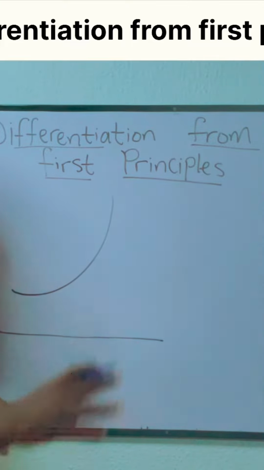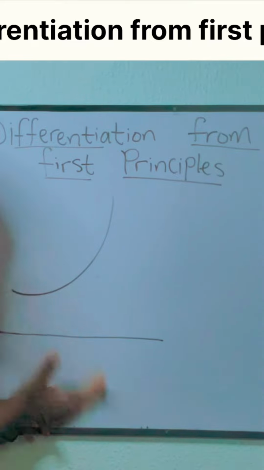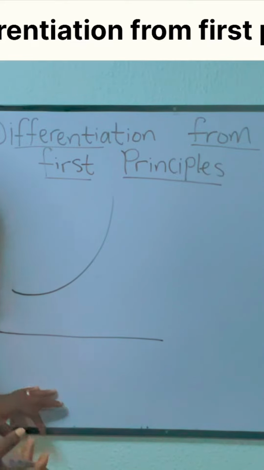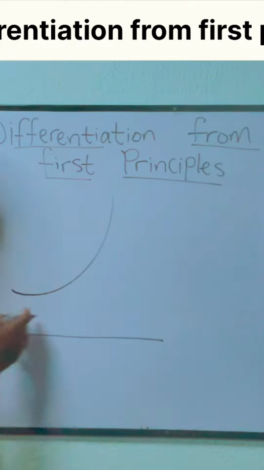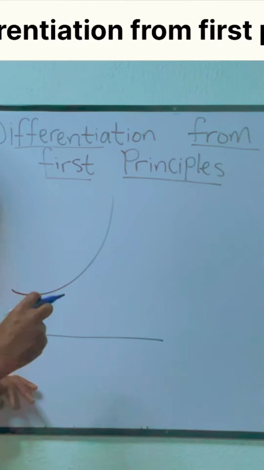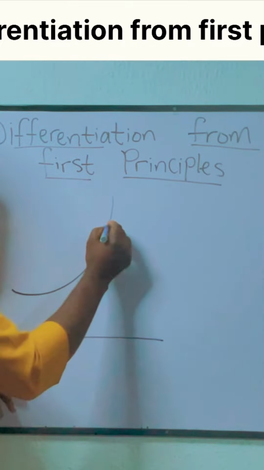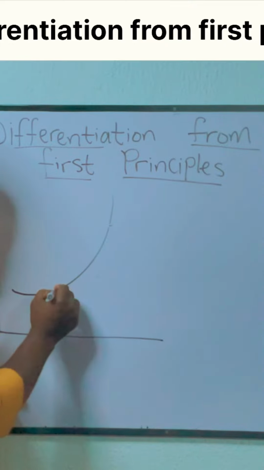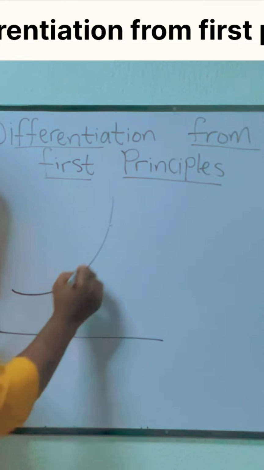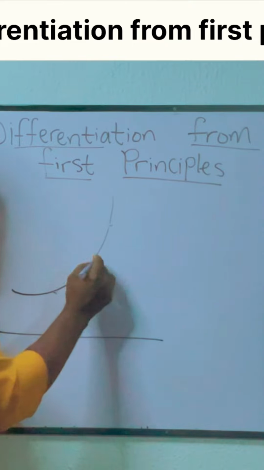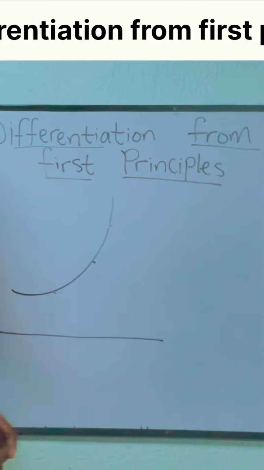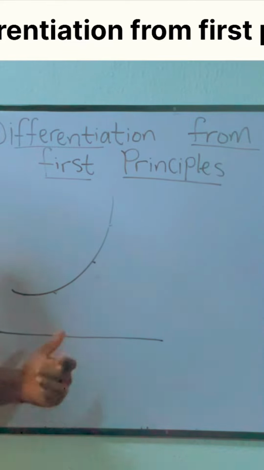If you picked any 2 points on a straight line, you'll get the same answer for the slope, all right? But if you decided to pick any point on this curve, the slope of this curve at that point would be different from the slope of the curve at another point. So what I'm basically saying is, even if I had this point here, and another point here, and another one here, each of these points will have a different slope. But the question is, how do I find the slope of a curve? So like I said, that's where calculus comes in.